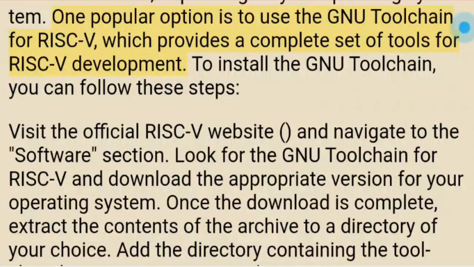One popular option is to use the new toolchain for RISC-V, which provides a complete set of tools for RISC-V development. To install the new toolchain, you can follow these steps. Visit the official RISC-V website and navigate to the Software section. Look for the new toolchain for RISC-V and download the appropriate version for your operating system.